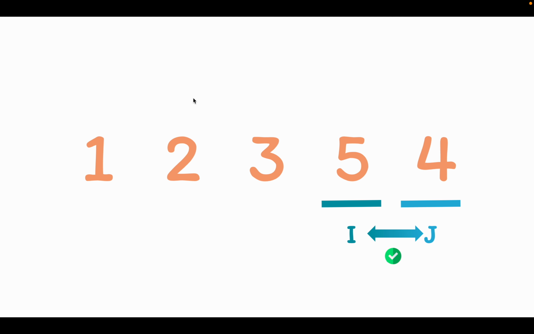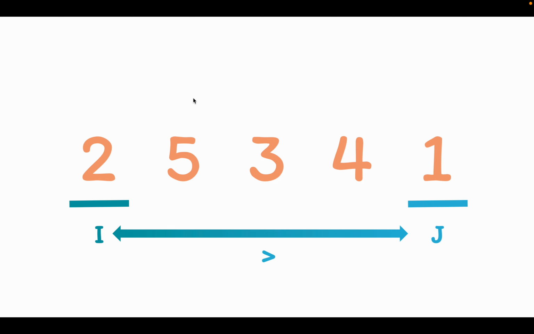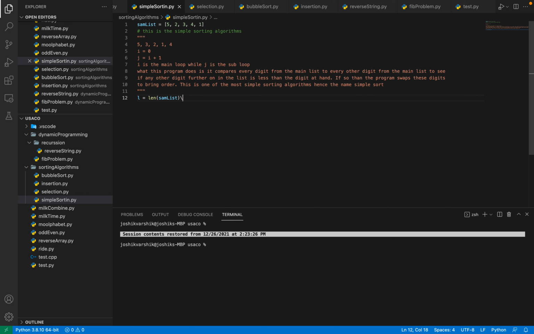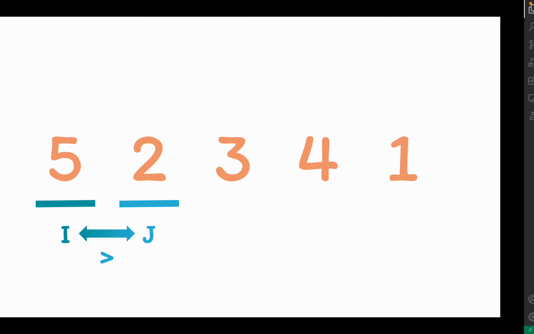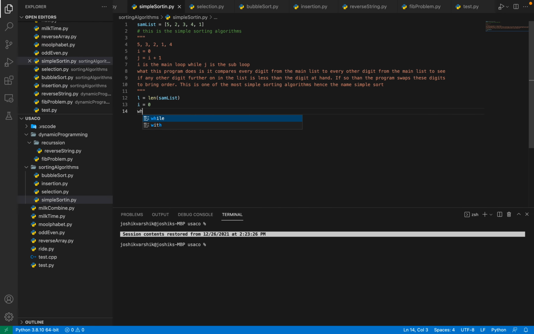Now, we also know that i starts at 0, right? Because that's just how the simple sort algorithm works. As you can see, let's go back to the first iteration. You can see i starts at 0. So we can create a variable called i and make it 0. And then again, our i while loop goes all the way till the end. So we can make a while loop: while i less than L, i plus equal to 1, because we do not want this to become an infinite loop. Nobody likes those.